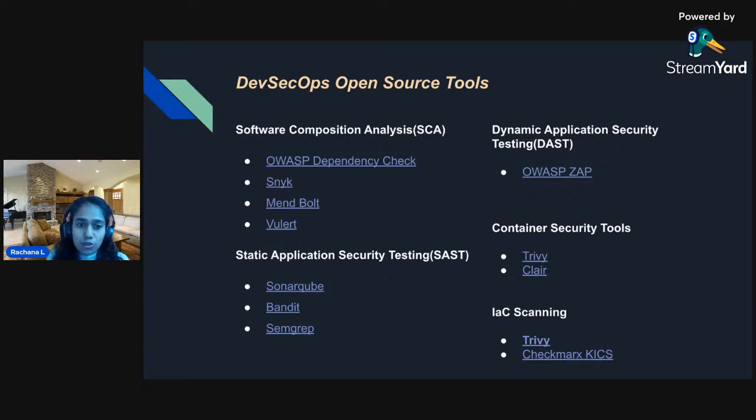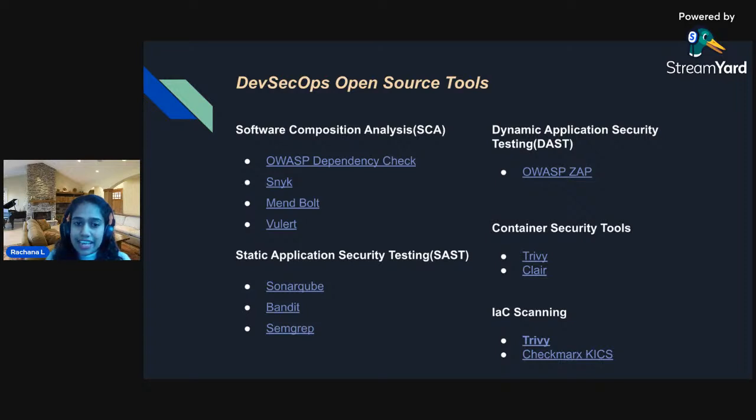Now coming to SAST, static application security testing. In that field also we have several open source tools, but I've listed a few mostly used ones: SonarQube, Bandit, which is mainly for Python, then Semgrep. And for DAST, it's OWASP ZAP. Then coming to the container security tools, Trivy and Clair. And IaC scanning. So what exactly is IaC scanning?